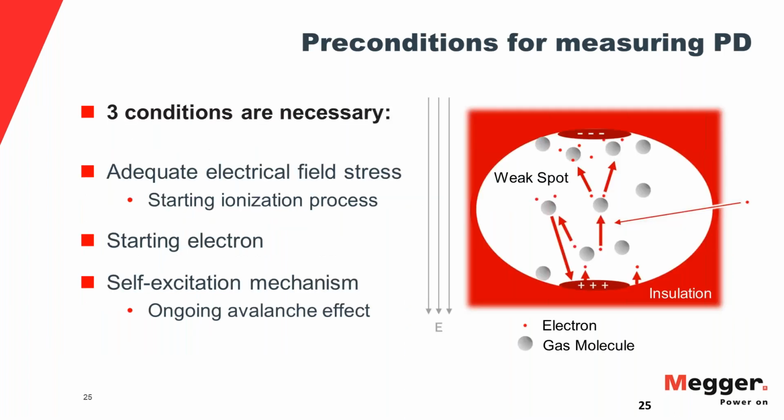Okay, so what is the precondition of that? To start a PD, you need sufficient electric stress, dielectric stress, which is directly related, keep that also in mind, to the peak voltage, okay? So you start an ionization process, you need what's called a starting electron, wherever that comes from, background radiation, cosmic radiation, whatever, and it starts an avalanche mechanism. For the experts out there, it starts as a Townsend discharge, so you have to meet the threshold for the Townsend parameter so that the avalanche is able to feed itself, and then causes that micro discharge.